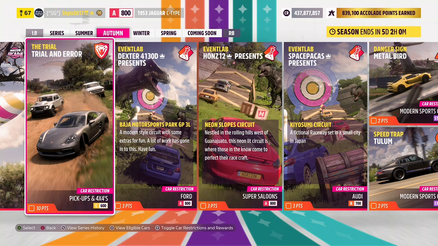Some of the things that I usually do if my teammates are struggling, I will try to block the AI, slow them down, so that the teammates can catch up, because ultimately you're trying to get more points as a team than the Drivatars. And you'll see how that works when you actually enter the event, the point system there.